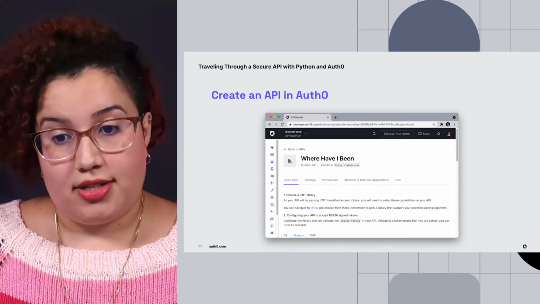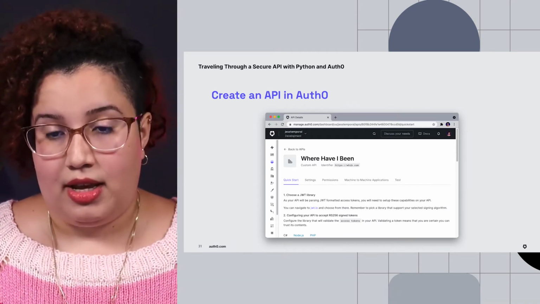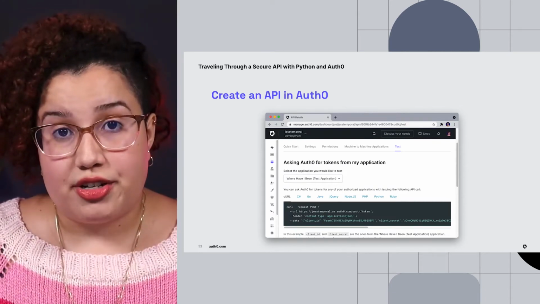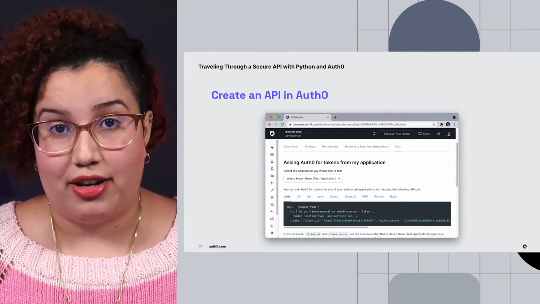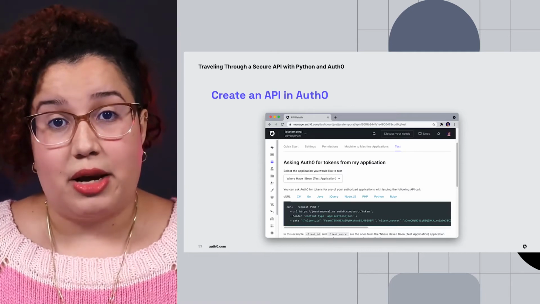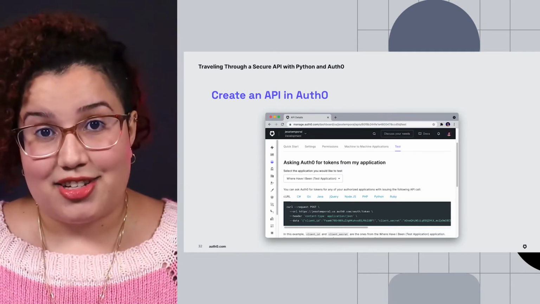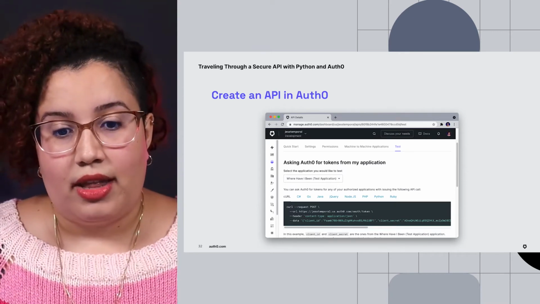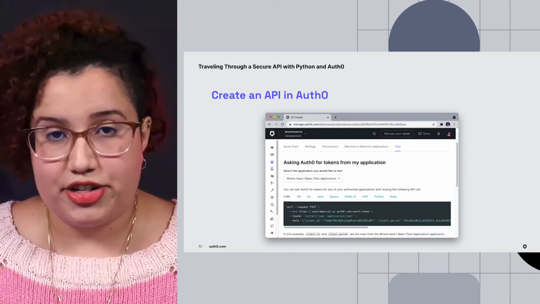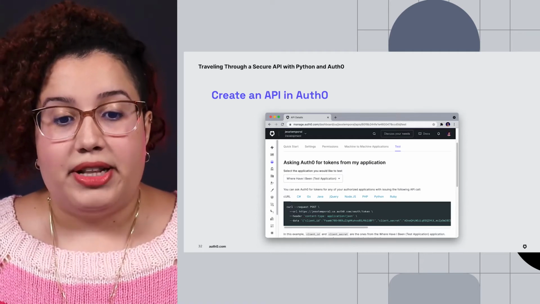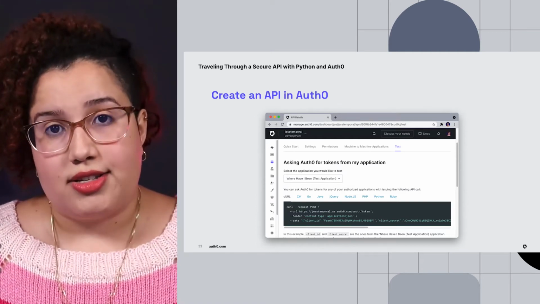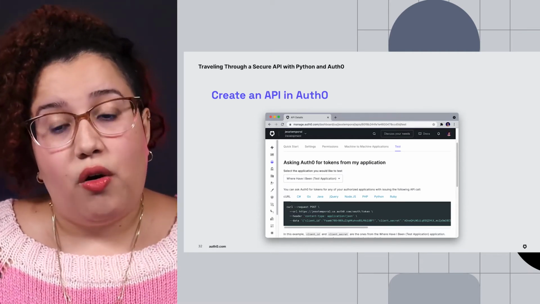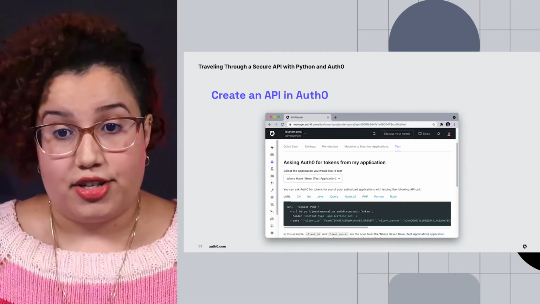But what you want is go into the Test tab. There, you see instructions on how to get your access token. Because once your endpoints are protected, you're going to need the access token to access them. That's how you protect your endpoints. Now, there is a couple of ways that you can get your access token, but the first one is doing a curl request to the OAuth token endpoint on Auth0.